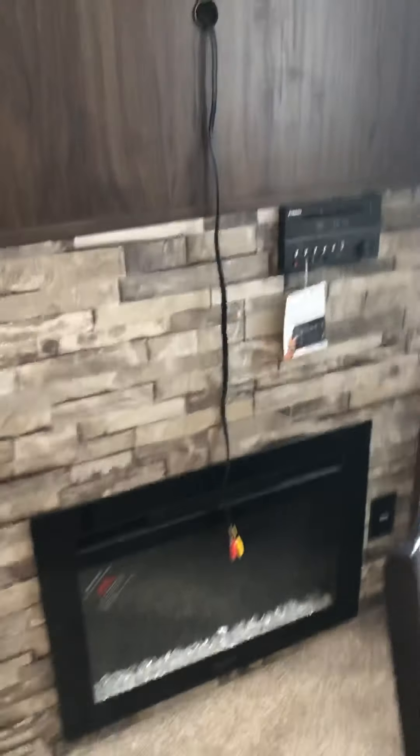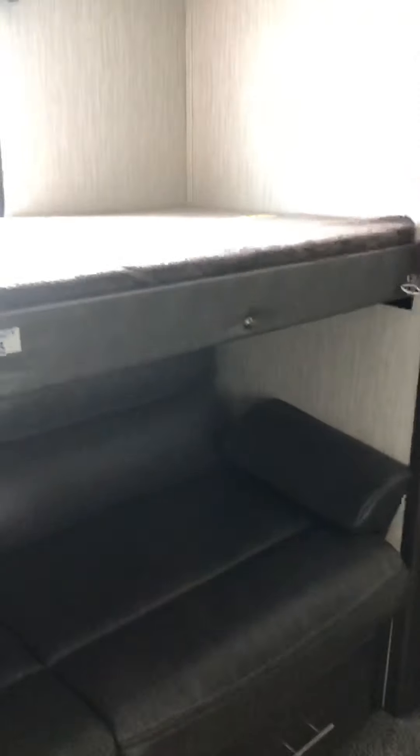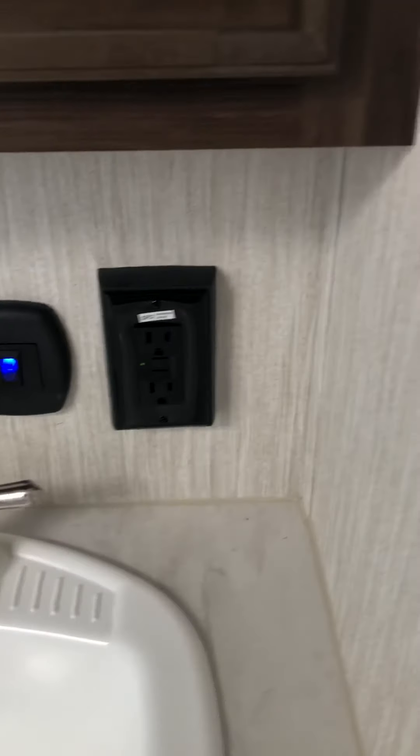Inside you've got a trifold sofa and a fireplace that runs off electricity and kicks out heat, plus a DVD player and audio/video plugs and a mount for the back of the TV. Here's the mid bunk room — the bunk flips up and there's a sofa there too that you can use for sitting. There's your shower and toilet. There's a ground fault outlet here — if it trips, it will likely affect all the outlets.